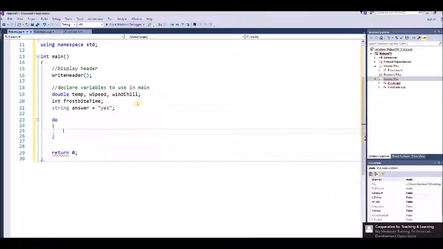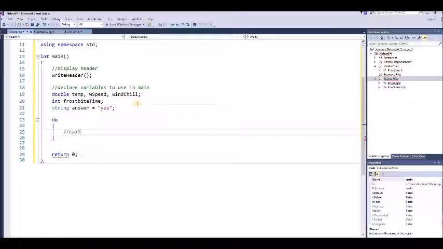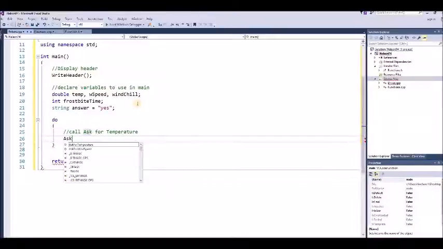Okay, so what do I do first in the loop? I call ask for temperature. See, the IntelliSense picks up your function. Now, ask for temperature returns a double, doesn't it? If you don't give it a double to receive the value it's returning, it will disappear, literally. So this is temp equals.